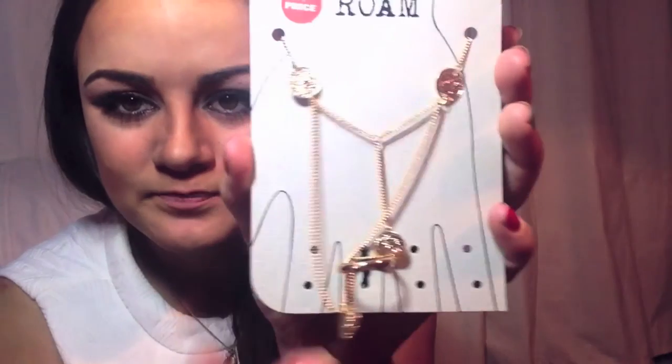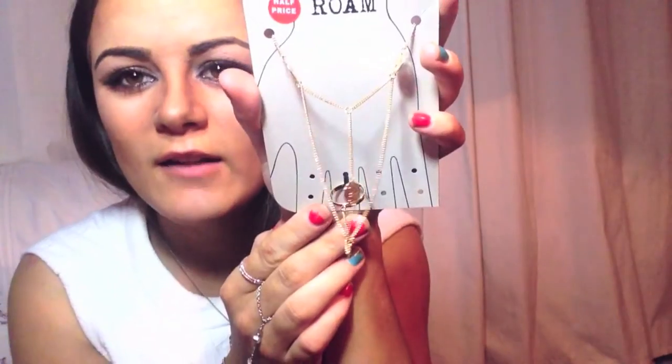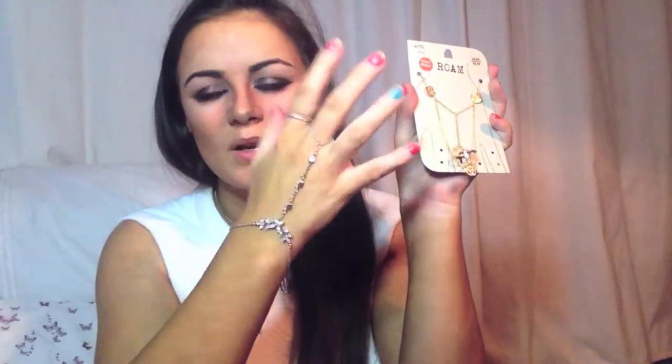When I went up to the counter to buy these things, the cashier was wearing a really nice hand chain — a golden ring that goes along your hand, as you can see in this picture. I really like them, I think they're really different. They can be a wee bit annoying because if you don't put the bracelet on tight enough they tend to fall down, but for jewelry that's a bit different, they're really worth it.